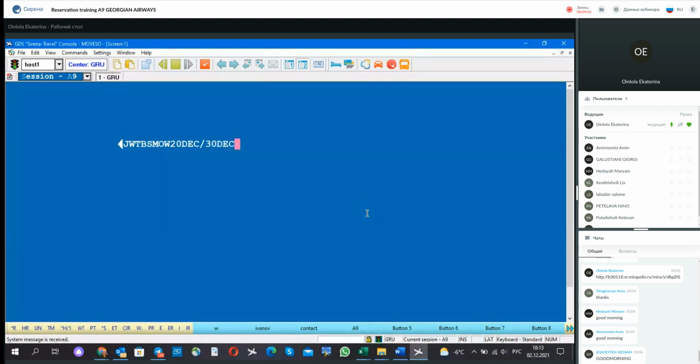So it's possible to get price for return flight, round trip flight, and book both flights in one entry. JW, city pair, 2 dates. Outbound date slash return date. If you want, you can add minus and airline code.